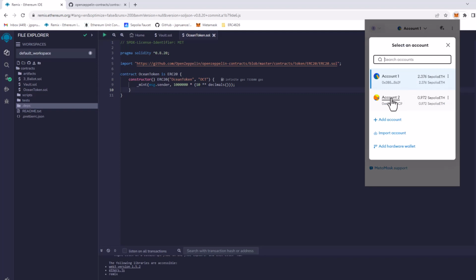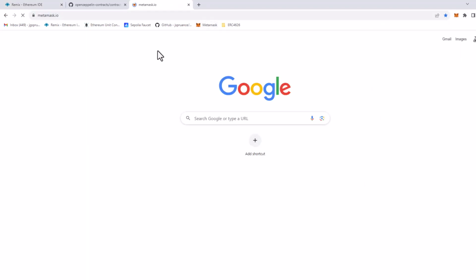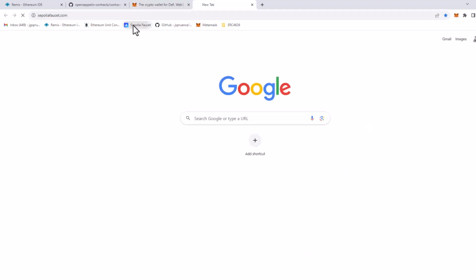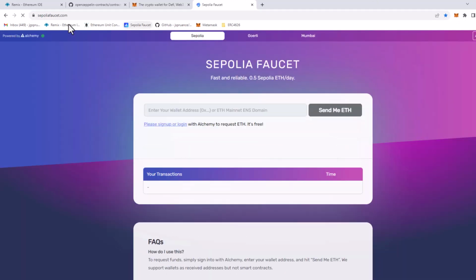And then account number 2 will be the depositor, or the client essentially, of the Vault. Okay, and so he'll do things like deposit tokens, withdraw, redeem tokens, and all that obviously costs a little bit of gas. So if you don't have Metamask, and again, all the links are in the description of the video, you can easily download it and install it here as a Chrome browser extension. And then as far as Sepolia faucets, there are a couple that I recommend.